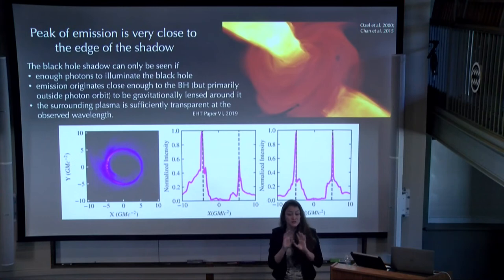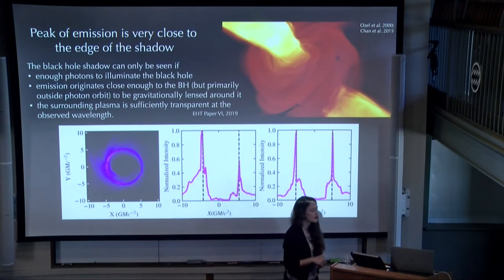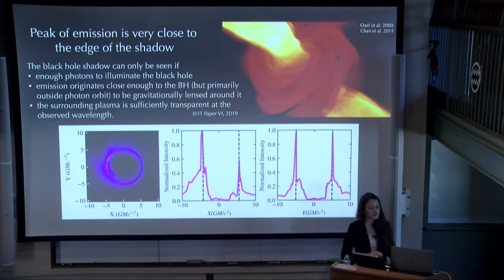This is this big poofy disk. I should also emphasize that for both Sagittarius A* and M87, we are dealing with really low luminosity accretion flows. This means that we don't expect them to settle down into a thin disk, but instead we'll see this poofy kind of donut shape like what you see here, and that is really important for our models. Okay, so I'm going to play the animation.